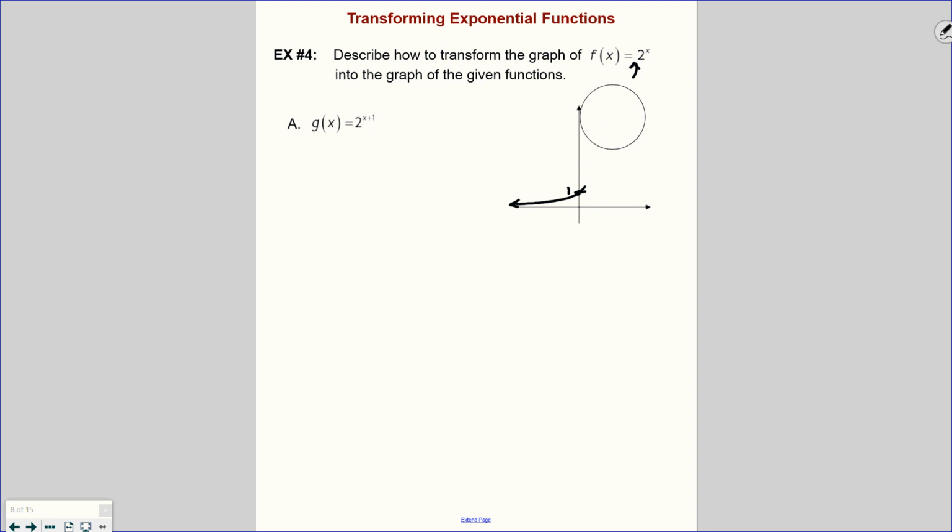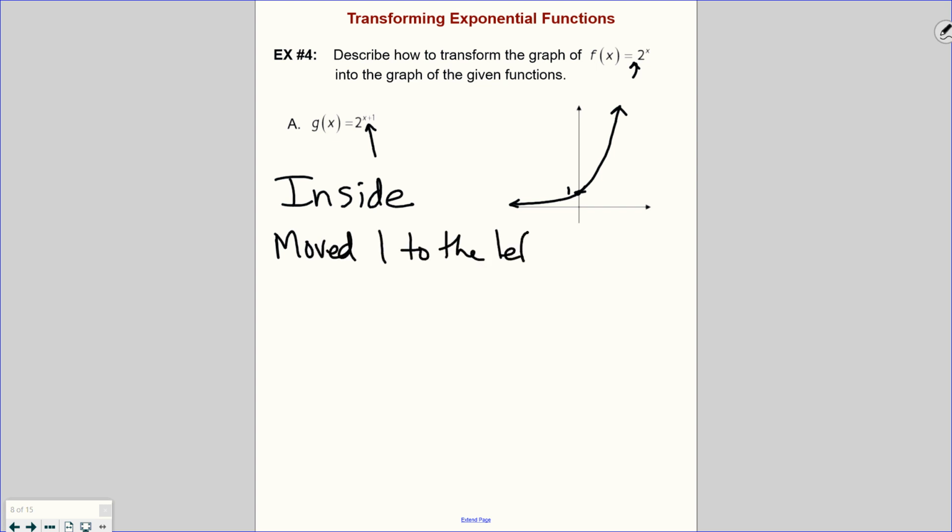Now I made that kind of steep. This one isn't as steep because it's 2 to the x. Let me make it a little bit less. If I do 2 to the x plus 1, well, the plus 1 here is inside the function. And when we add something inside, remember, it moves things horizontally, and it does it sort of backwards. So that means this is shifted or moved 1 to the left. That's how we know how that's shifted. That hasn't changed. So that means that we would take this original point here and we would move it 1 to the left, and then everything else would be moved 1.